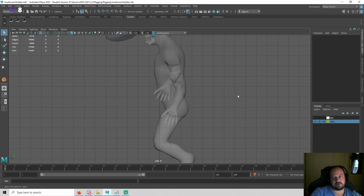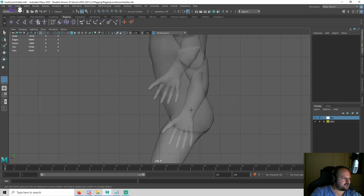Turn on X-ray, makes life a little bit easier. And I also have a rig layer that I already pre-made. So let's get the show on the road. I'm gonna start, again, with the spine as usual. So the first thing I want to check is my size.